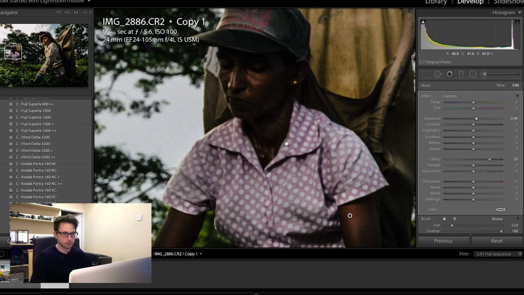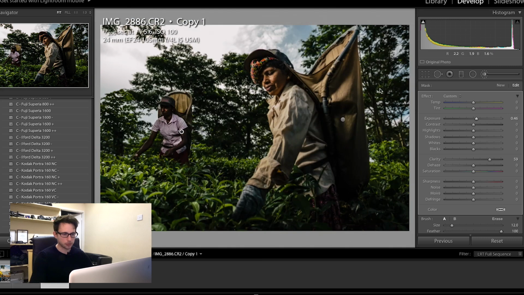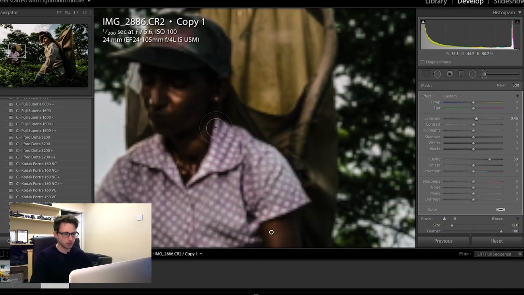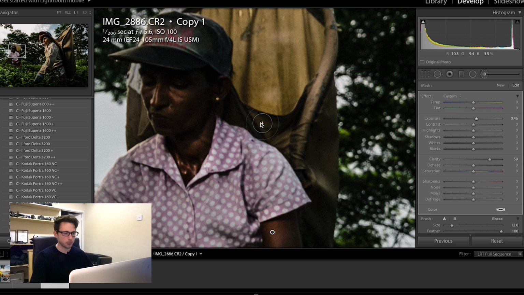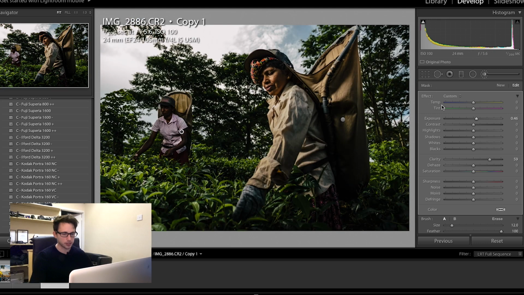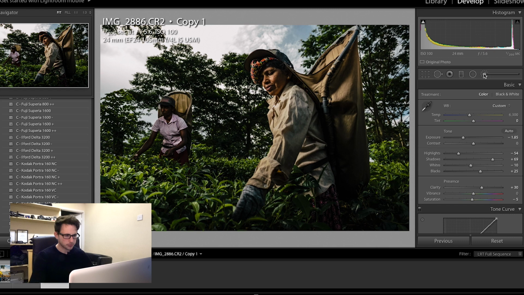Maybe do the same here, on her neckline. Let's punch that a bit. That might be a bit too much. Yeah, a bit too much. My eye is drawn over there, so a few undos. I don't think she needs any more on that cheek. She already had a little bit of punch. I don't think it needed any more. Yeah, I think that'd be okay. So it's just that little bit of punch.